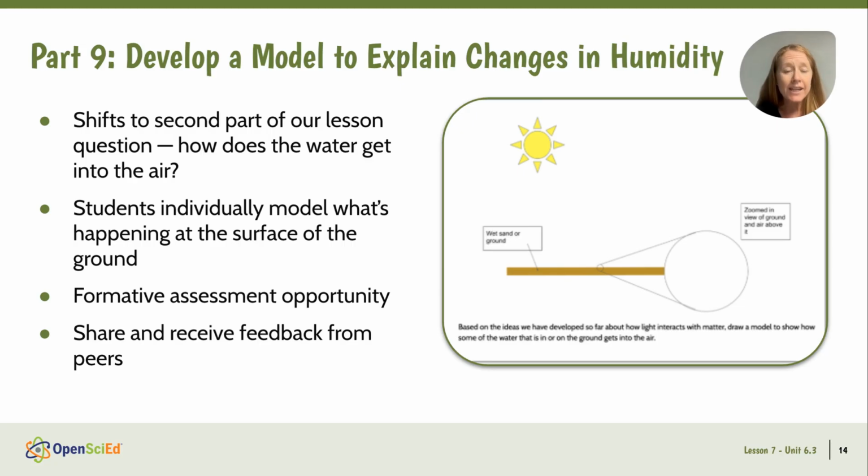In part 9, and now this is on day 2, we shift to the second part of our lesson question. Just how is this water getting into the air? So now we're zooming in to think about this at a particle level. The students will individually model what's happening, but adding what they now know about water and water vapor into their thinking. So this is a great opportunity for a formative assessment, because the students are building on what they already know.